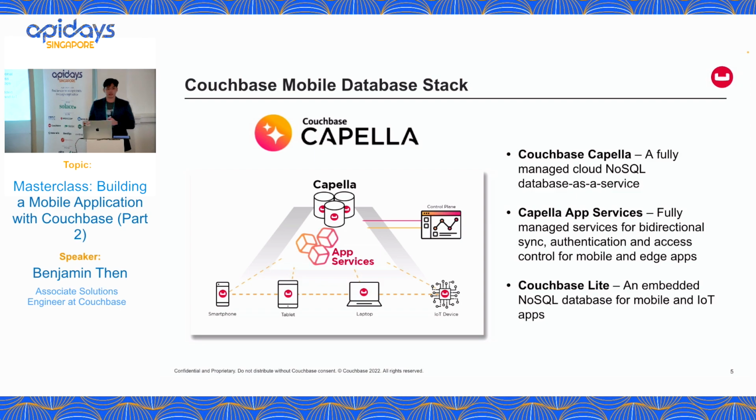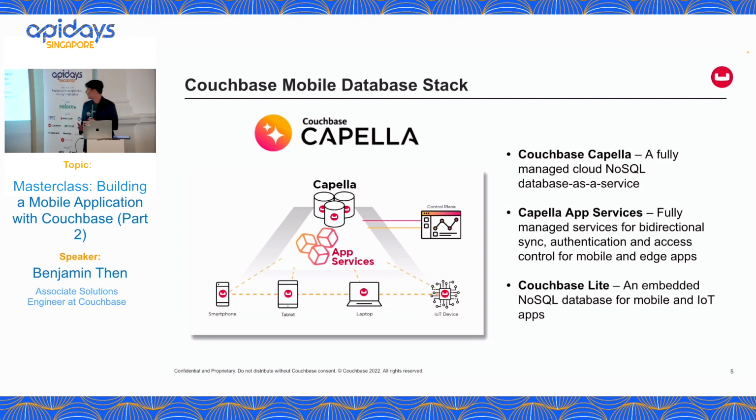So to start off, I think Jeannie has touched a bit on it. We have 3 components when it comes to developing mobile applications with Couchbase. The first level is Couchbase Server. We also have Couchbase Capella, which is our database as a service offering. It is a cloud database that can be hosted on AWS, GCP, Azure. And then we have Couchbase Lite, which is a lightweight, full-feature JSON database that is embedded into your tablets, into your mobile devices, into your IoT devices, right?